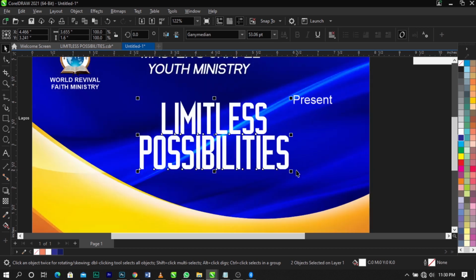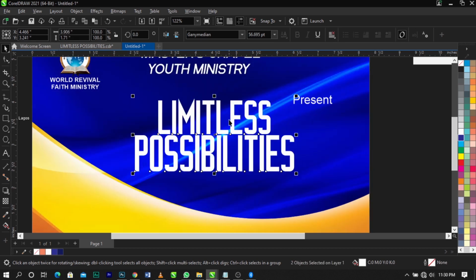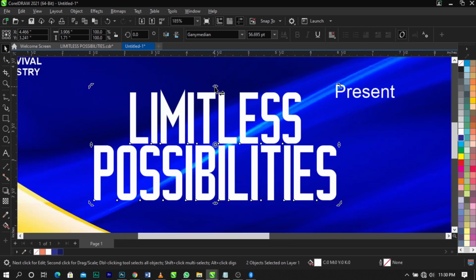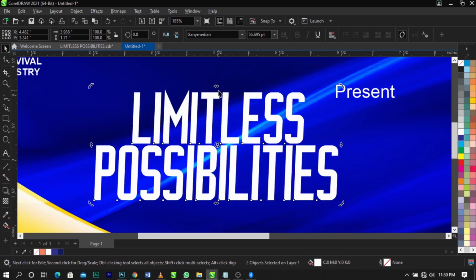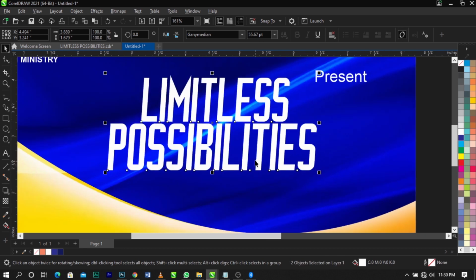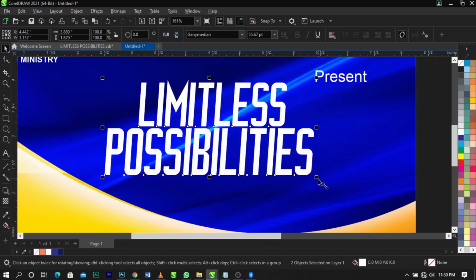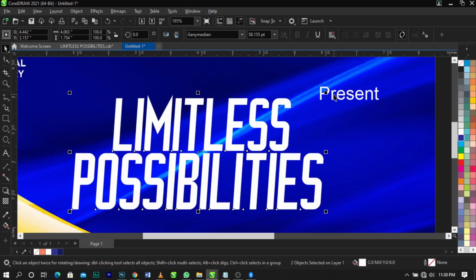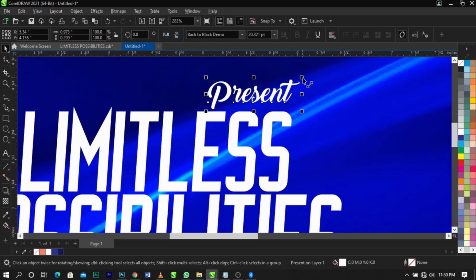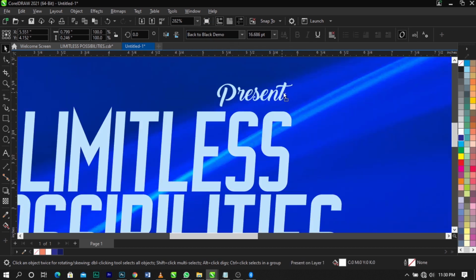Now align both of them this way, make sure they are aligned together. All right, so like I said, they don't have the italic option, so I just want to do it manually. So just slant it this way just a bit and leave it at that. And what you're going to do, guys, is just bring it down this way and bring this one here. So the font we'll be using for this one is called Back to Back. I think I know the name of this one. All right, so place this one here.